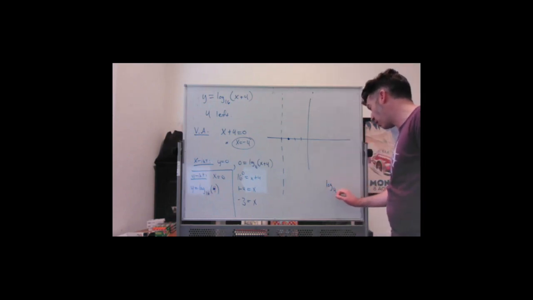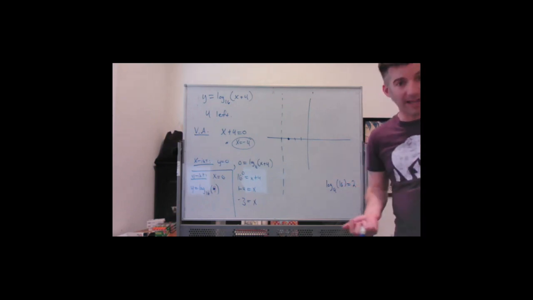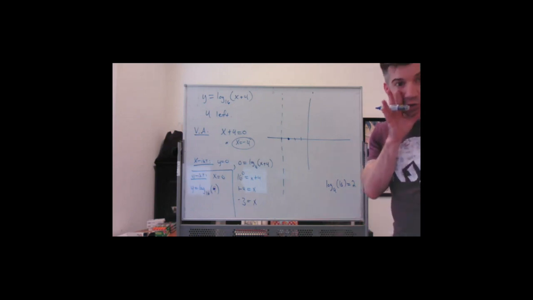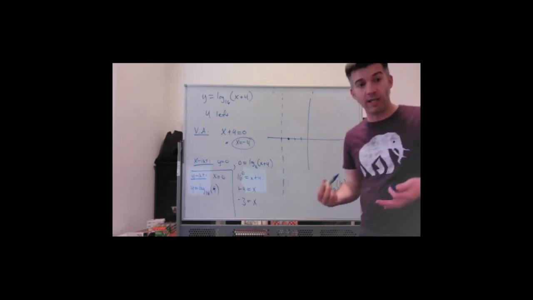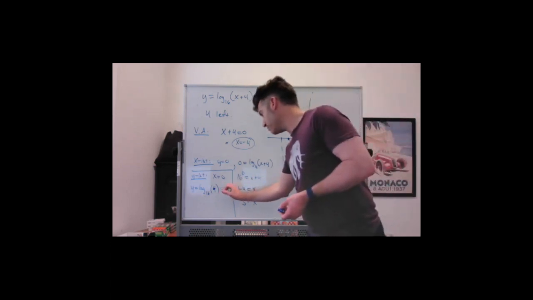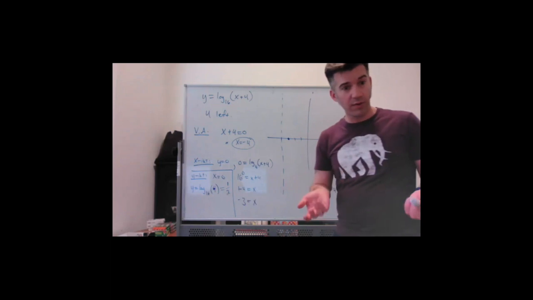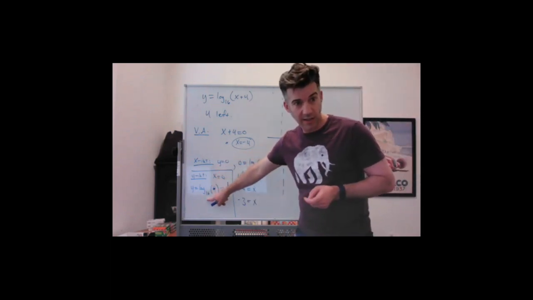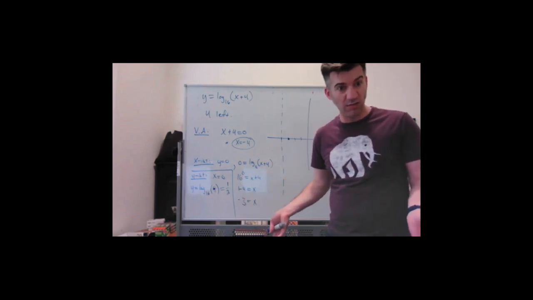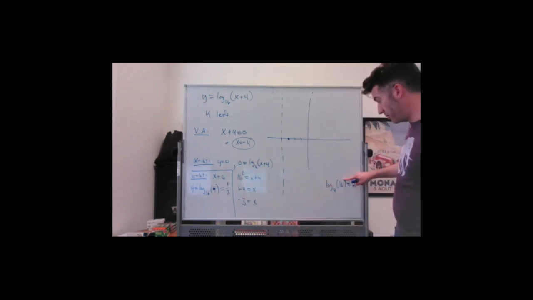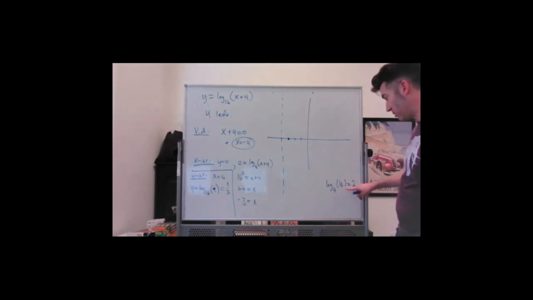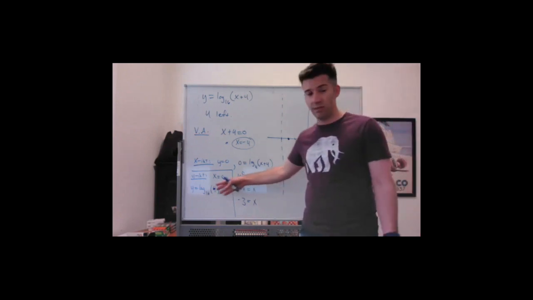Log base 4 of 16 is equal to 2. The power we're looking for is 1/2, because 16 to the 1/2 power, also known as the square root of 16, is equal to 4. Something worth knowing is if the argument is smaller than the base, the power needs to be smaller than 1, whereas if the argument is bigger than the base, the power needs to be bigger than 1. You need a bigger power to make a number larger, and a power less than 1 to make it smaller.